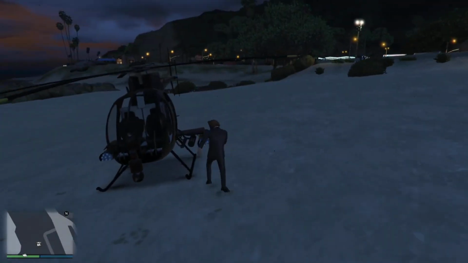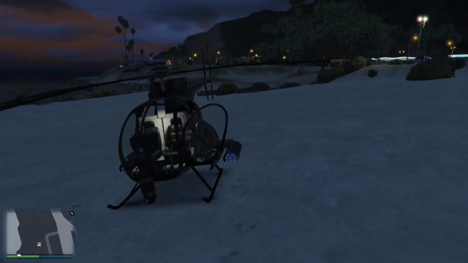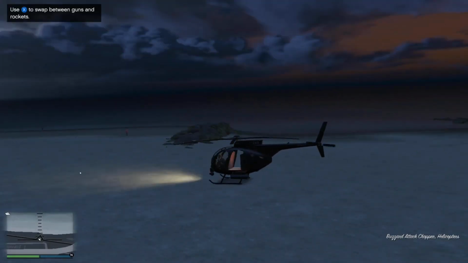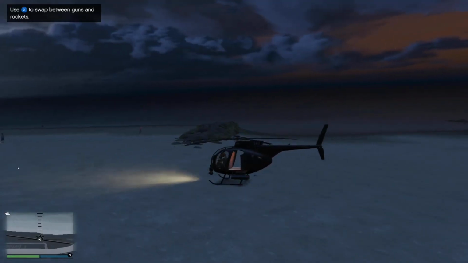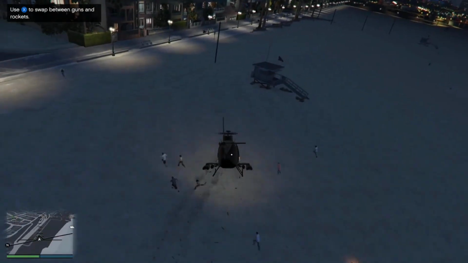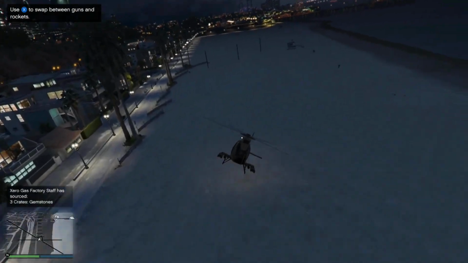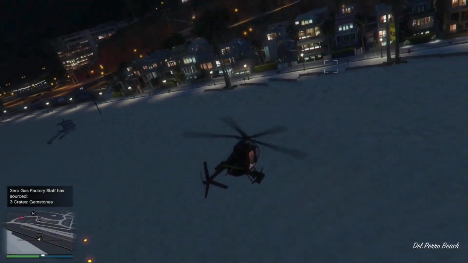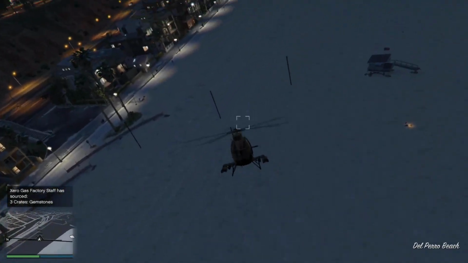The CEO Buzzard is a nimble and versatile helicopter available in GTA 5 Online. It gained immense popularity due to its association with CEO organizations, offering CEOs and their associates a quick and reliable air transportation option. The Buzzard is equipped with homing rockets and a machine gun, making it a formidable asset for VIP work and CEO missions.